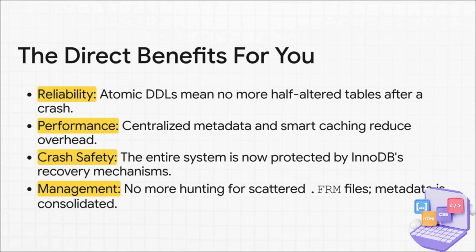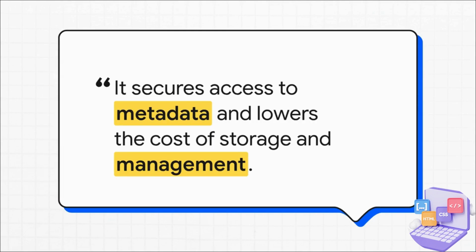And finally, management. It's just easier. No more hunting for random .frm files to figure out what a table looks like. This quote from the Alibaba Cloud community really wraps it up nicely. They say, the data dictionary secures access to metadata, lowers the cost of storage and management, and significantly improves access efficiency. It's not just a new feature. It's a foundation that makes the whole system better.